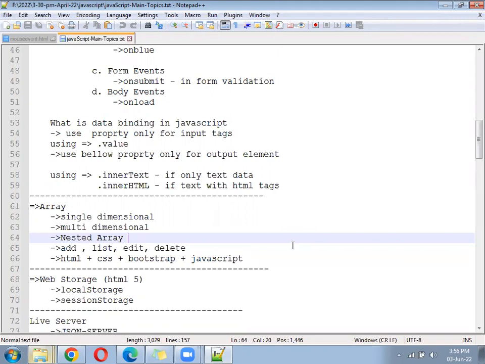So now suppose JavaScript wants to take the value of a text box. The user comes, enters the value in the text box, and clicks on a button. Now JavaScript wants to know what the value is. Correct? So how will JavaScript communicate? JavaScript has to first look into the HTML and understand what type of HTML tag it is. JavaScript will come to know it is an input tag. JavaScript has to behave in a different way to deal with the input tag. Now the value of the text box will go to the JavaScript. Again from JavaScript it has to come to the HTML. JavaScript has to behave in a different way.